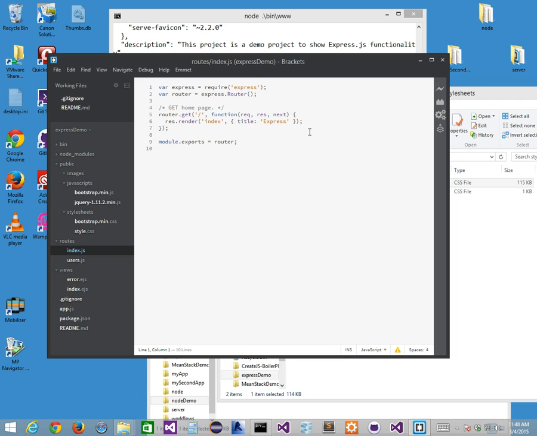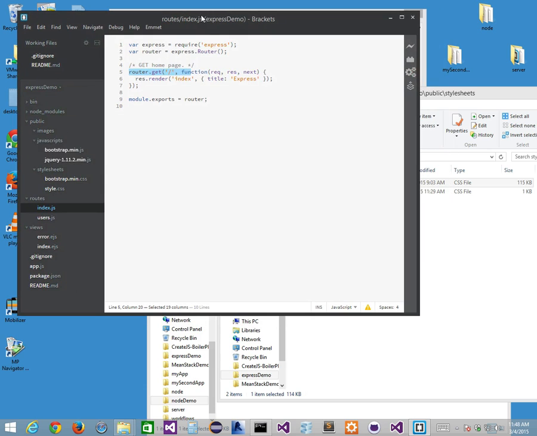So here's our route, the first route we have, and if you notice, we use this router.get command. Even if you don't know what this means for a second, just follow me here. Whenever we set up a new server, we have to set var express. We declare an express variable, and we use the CommonJS require method to require the module express. That's the first thing we do. The second thing is we declare our router. We're going to use the Express router module that's built into Express.